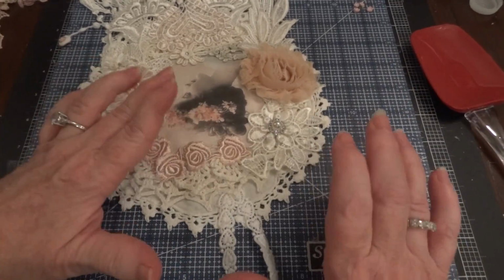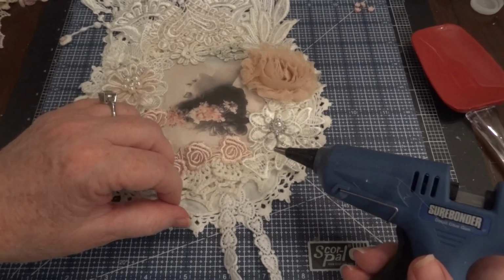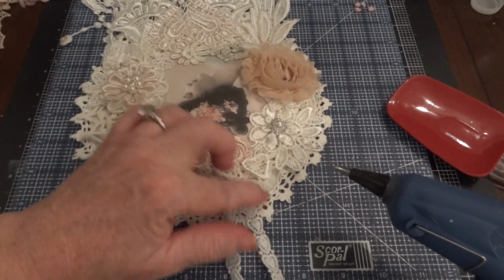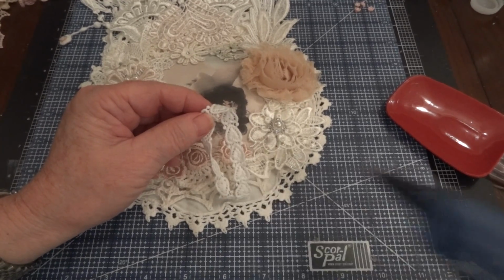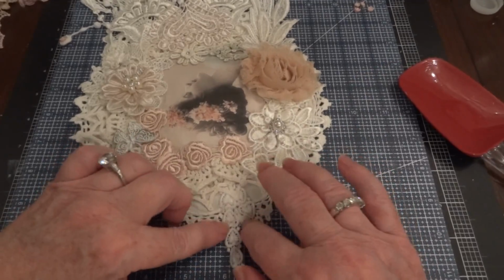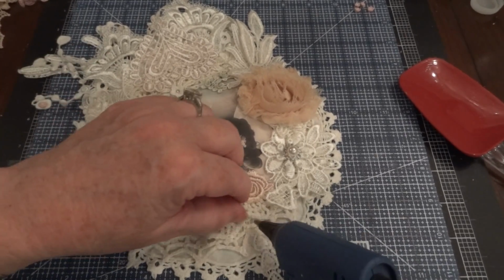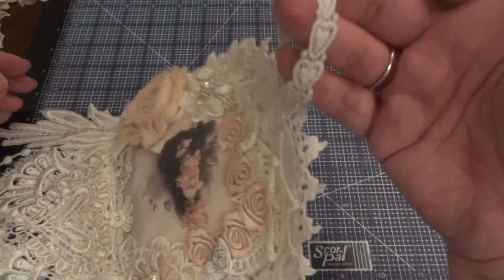Okay, now here's the key, I think anyway, to have it hang so that it hangs flat, let's put it that way. So I'm going to take a little bit of glue here and here, and glue that down, and then right along here and here at the end of the fabric, I'm going to glue it down, because the key is to have this glued as far up to the end as you can. All right, and then I'm going to glue a couple of places here so I know it's going to lie flat.